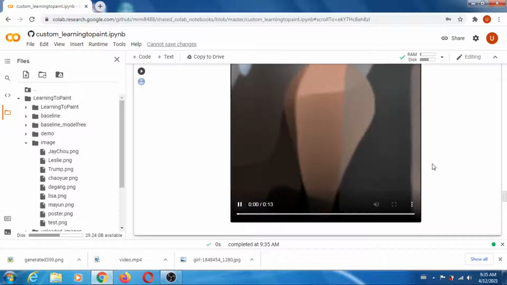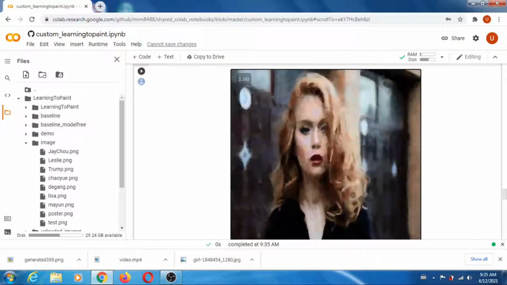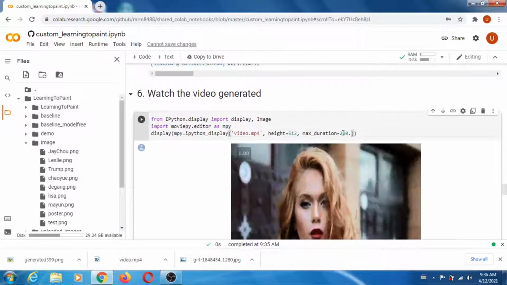And here you can see the brush strokes being applied. So here I think it's using Bezier curve brush strokes. They are not straight, they are not circles, they are Bezier curves. And when it puts the brush stroke onto the canvas, it can adjust the opacity. You can see that in the video. Let me increase the duration maybe, and we run it.